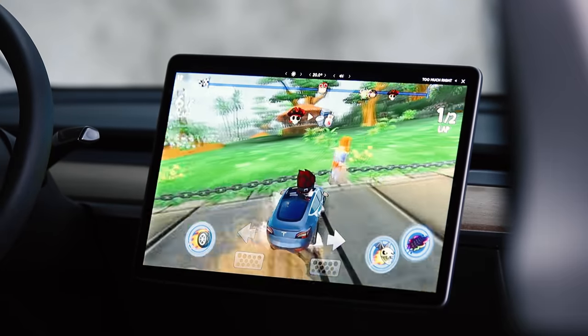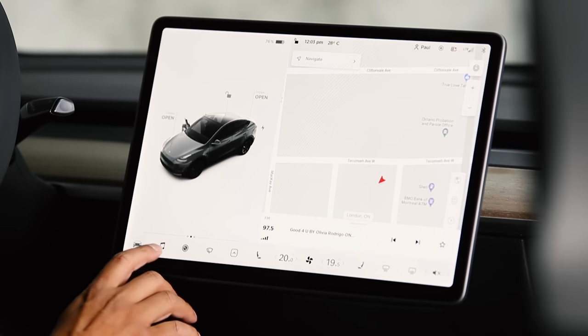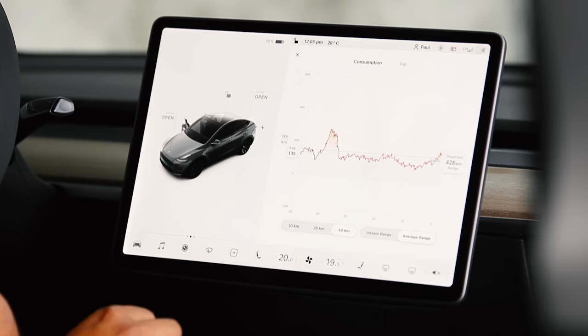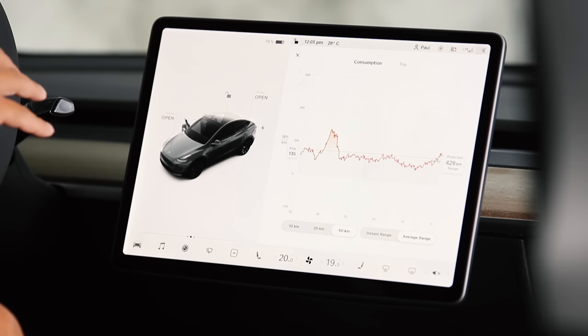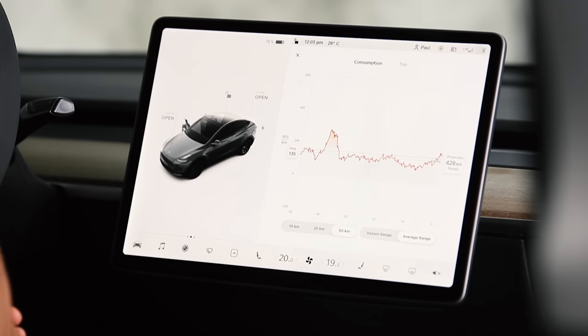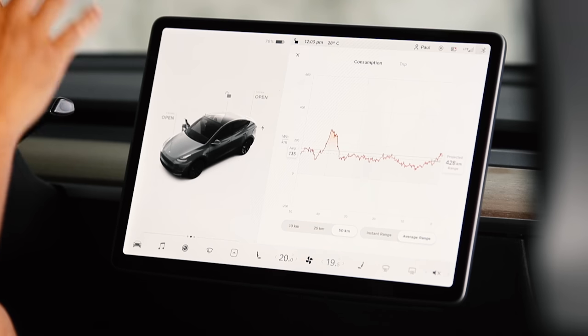No hands, look, Mom. But most Tesla owners are really gonna wanna see how efficient this is. So most people would actually just stay in the energy or the charging range. Now, if you just look at this, this is from the owner that I took it from, and just look at where this chart is. He's projected with 76% left, he's projected to 428 kilometers, which is a lot.